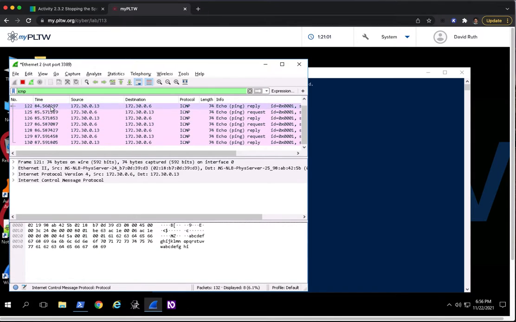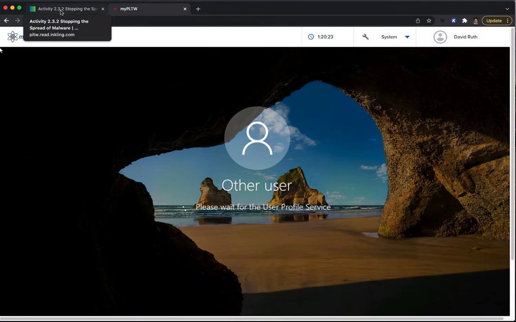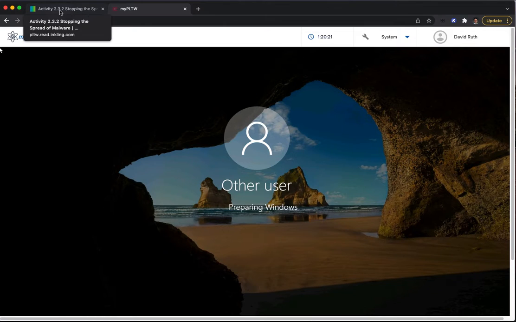The reason there's 8 is this first one is a command that went from, am I missing the top one? Oh yeah, here's the top one. That goes from us, 0.6, to the server, and then we have a response ping that goes the other way from 0.13 to 0.6. Then we have another one that went from to, this happens every once in a while. But all in all, these are all the different ICMP messages that we sent. So I'll reconnect. That will probably require me to restart Wireshark again, which is really annoying.